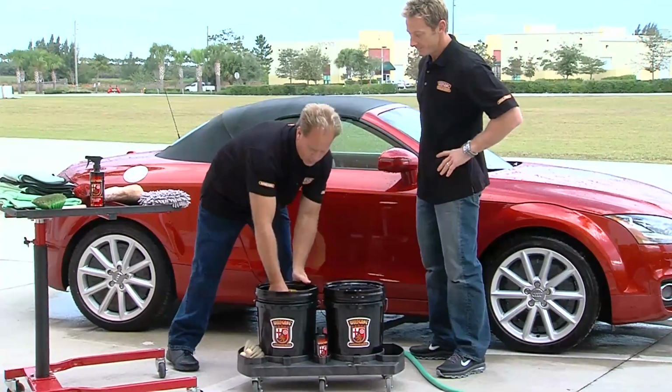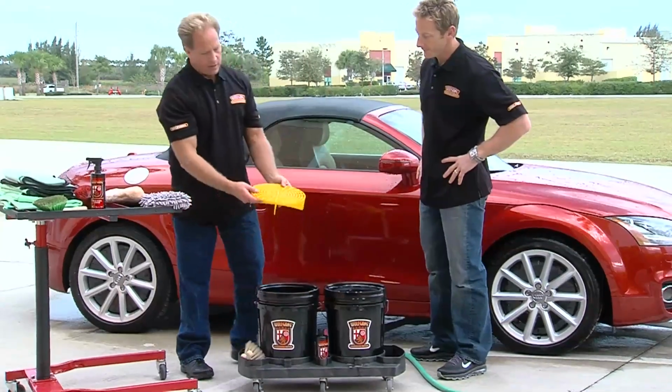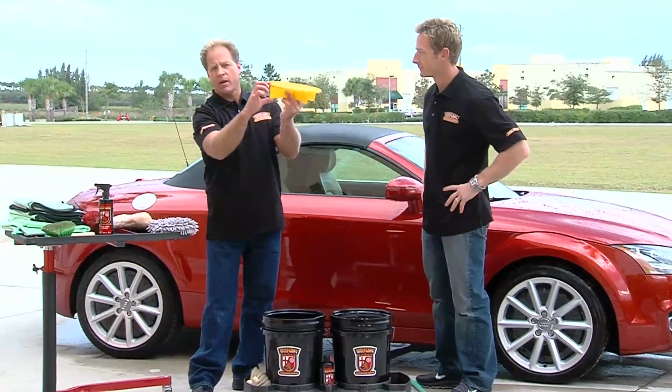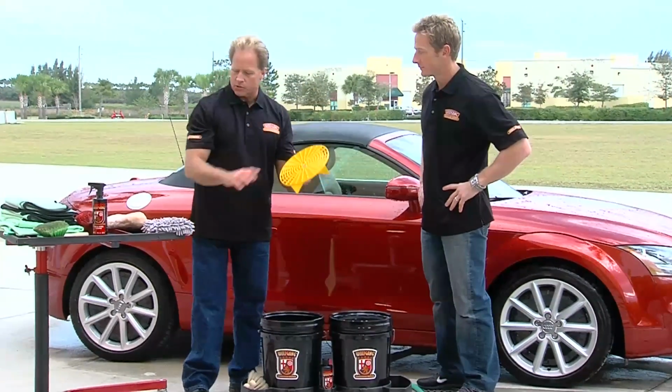That's right. We've also got what are called grit guard inserts. There's one of these on the bottom of each bucket. They fit down to the bottom. This is a plastic grill that's elevated off the bottom about 2 inches by these vanes. And this is how it works.